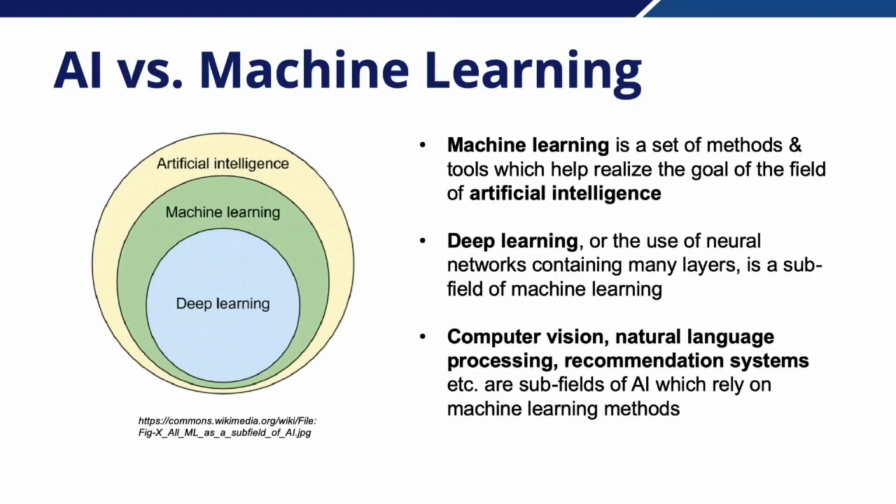Another common term, deep learning, can be defined as a subfield within the broader field of machine learning. And deep learning is focused on the use of a specific machine learning model called a neural network to accomplish the goals of machine learning. Finally, we have some other smaller subfields focused on accomplishing specific tasks using machine learning or possibly deep learning, such as computer vision to detect objects in images, or natural language processing, and finally recommendation systems, such as the type of systems you might see on product websites of your favorite store, providing personalized recommendations to you.